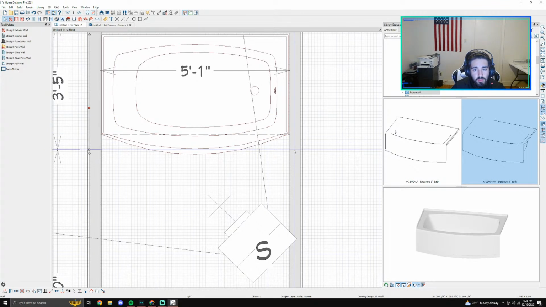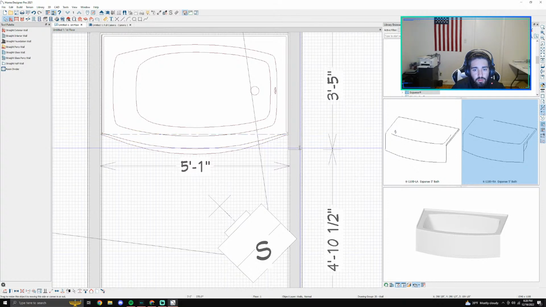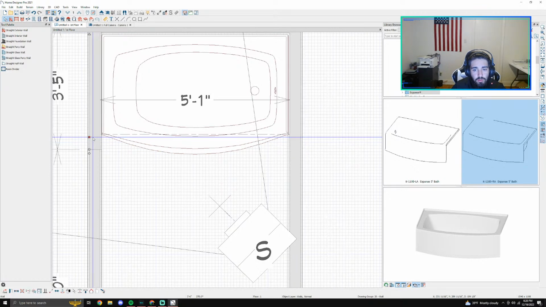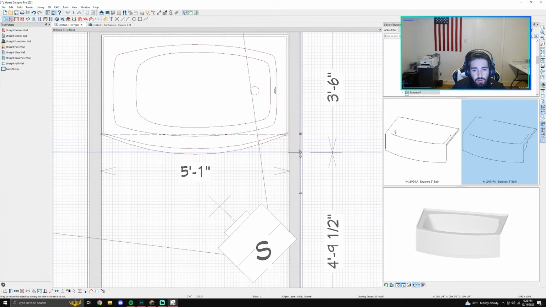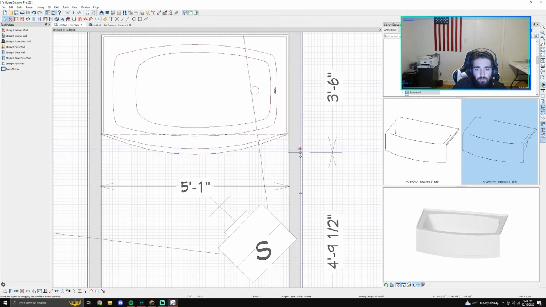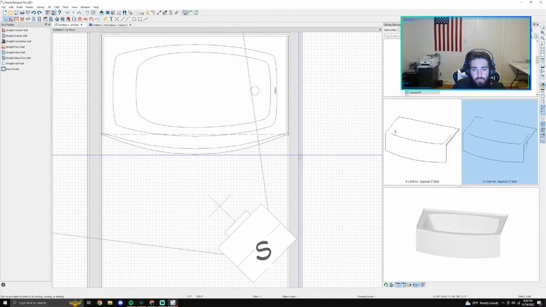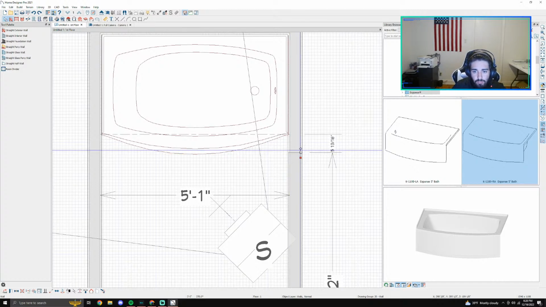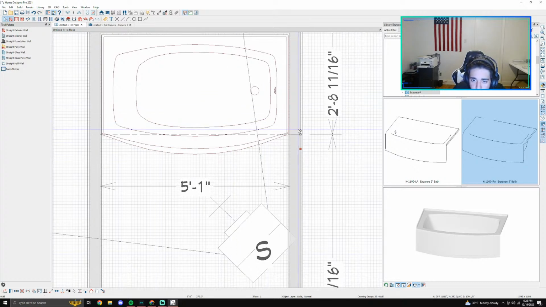Okay. I think that's the right spot. Ah, slightly off. Sometimes the software wants to do its own thing.